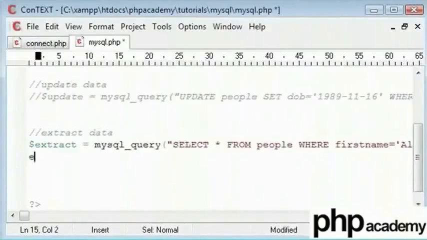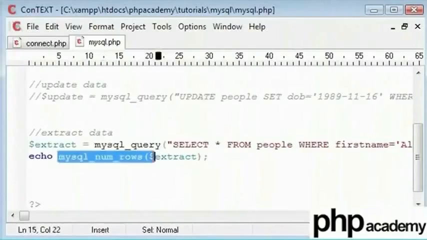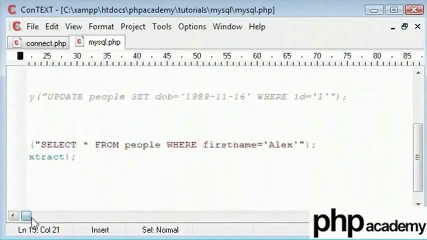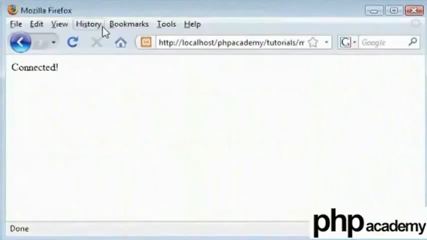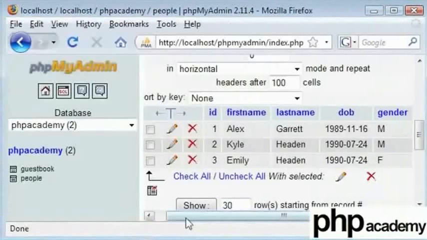We can do this by using another really useful function called mysql_num_rows, and what I can do is echo this out. I'll say echo mysql_num_rows. This is the reason we have given these variables here to be stored in. Here we can just type extract. Our extract variable holds our query and our function here tells us how many rows are there in the query that is given out. Presuming that we gave first name as Alex, it will show when we refresh. However, you get 1. Let's change this. Let's put something that's common to two people in this database. That would be the gender.